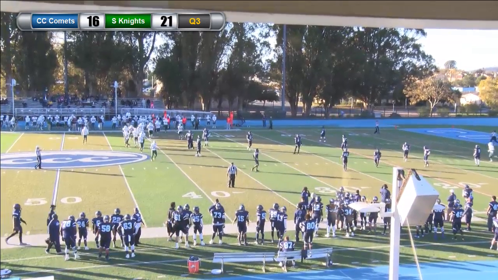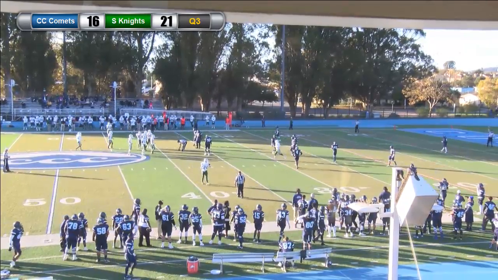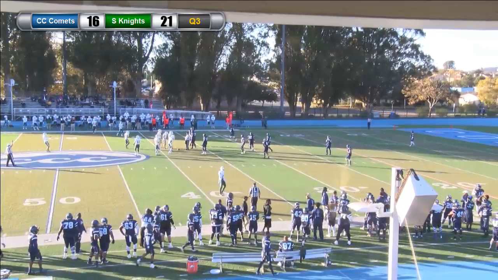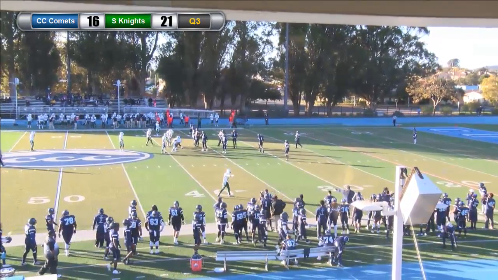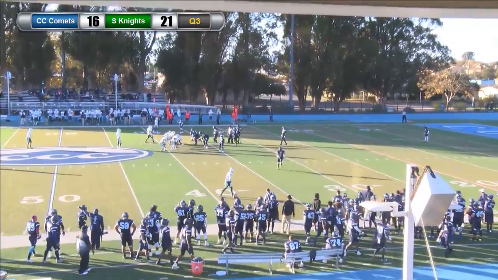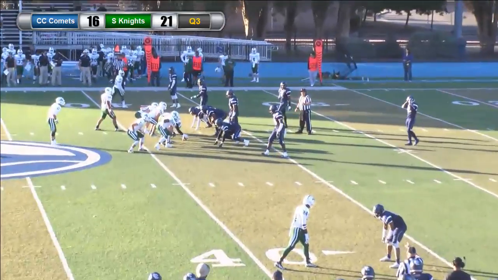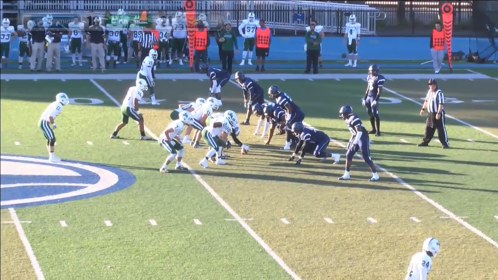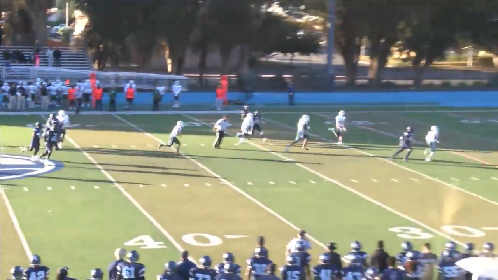So Contra Costa, despite giving the ball up on the turnover, did a good job on the defensive end. So it looks as though Shasta will need to punt the ball to Contra Costa. So it looks as though Contra Costa comes away unscathed on that turnover. Contra Costa is winning the turnover battle 3-1 right now. And they're +2 in scoring, 9-7.